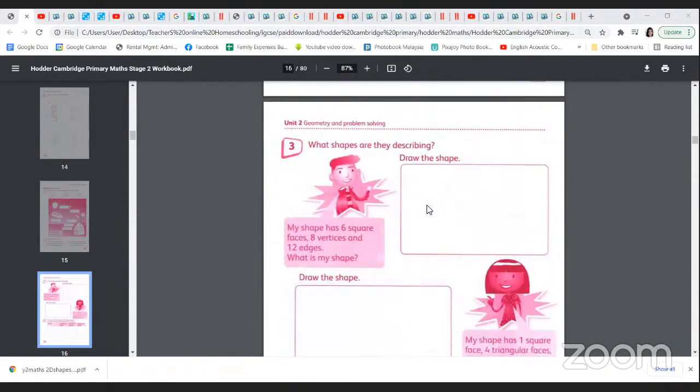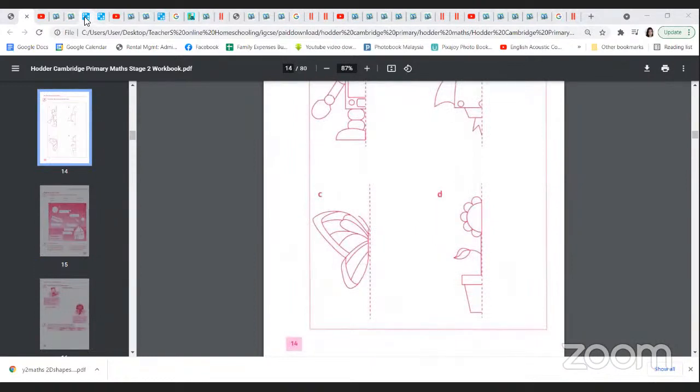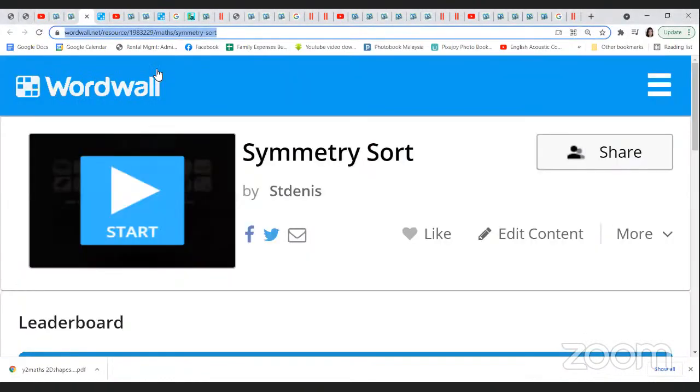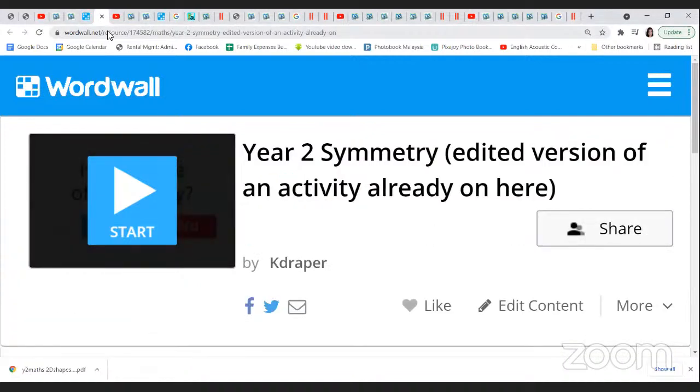For Jane and Angel, you guys have already done all this, right? Okay, so Jane and Angel, I'll send you the game for you guys to play, all right? Word wall game. Please play the word wall game and take a picture of your mark and submit it into your Google Classroom. There's 2 activities there. Okay, the rest you just need to do the Huda book.